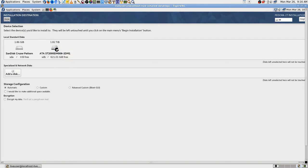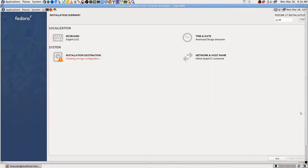I guess I've got to click again. Let's wait. And it's all blue. All I noticed is that went away. But okay, there we go. It's just slow. So yeah, don't keep on clicking. Okay, checking the storage configuration. Okay, but what did it select? I want to see. I think it'll tell me on the next one. I'll just go ahead and go to the next one.